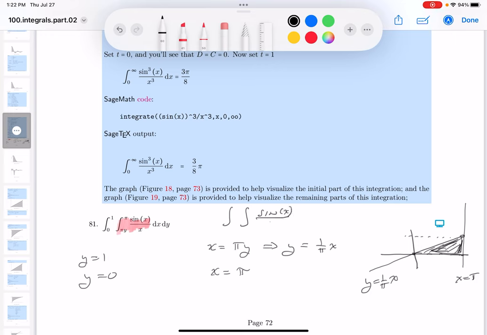It's always complicated to switch limits. So I'm going to put DY down. Now, someone says, why would you do that? Because I can easily integrate sin X over X with respect to Y, because it's just going to be sin X over X times Y. The question is, can I switch the limits around? Let's take a look.